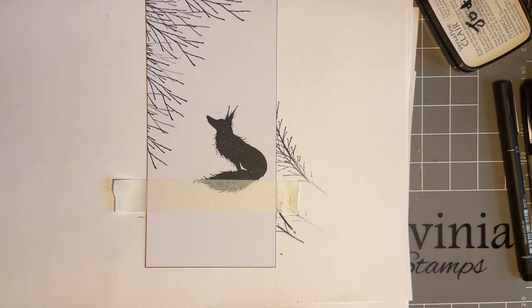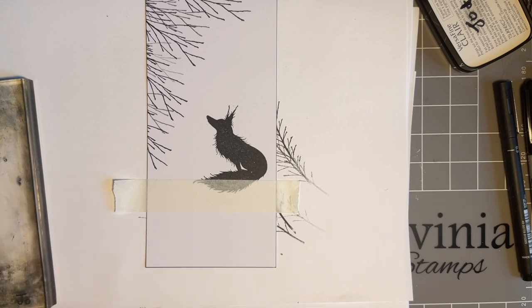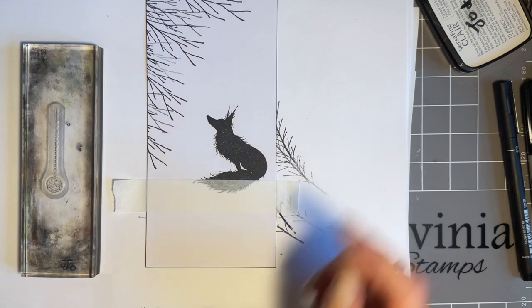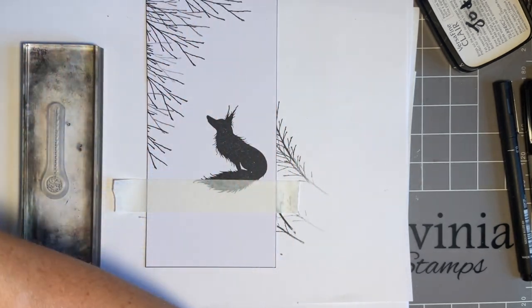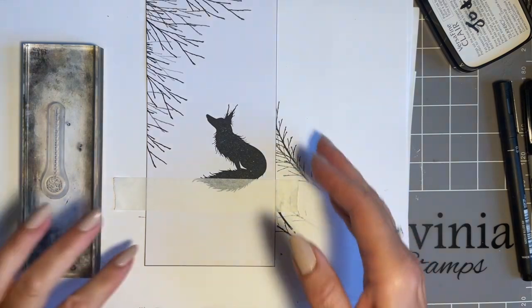Just with my wet cloth and my Inky Binky, I'll put that back on the carrier sheet. I always put my stamps back on their carrier sheet even during a YouTube — I don't want to lose any. Actually, if you've ever lost a stamp — I'd lost one of my little pixie houses and found it underneath the bottom layer of a box of pencils that had two layers, like chocolates. So check under things like tins, and inside under layers — that's a little tip.